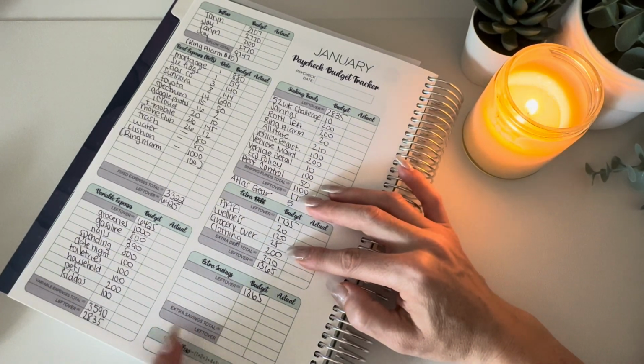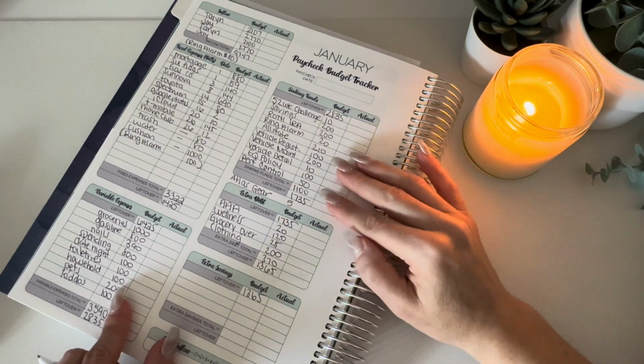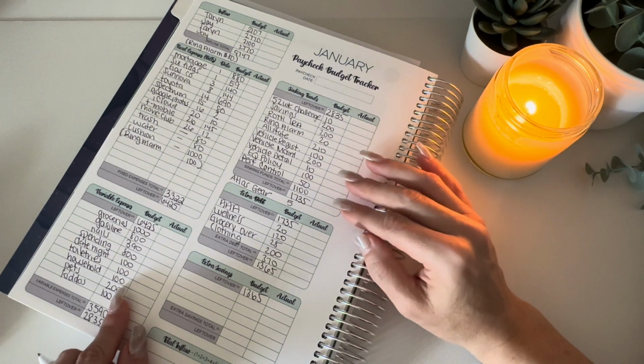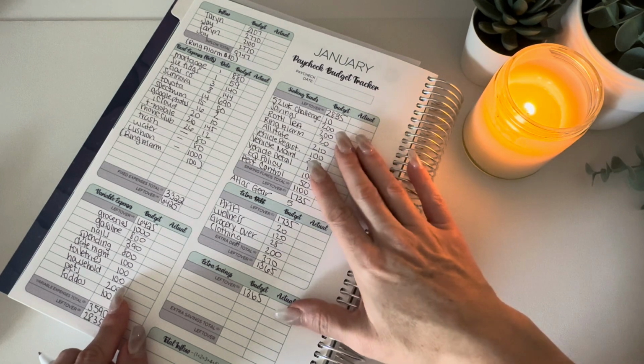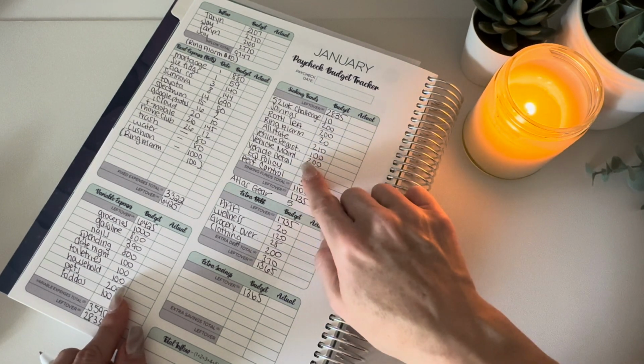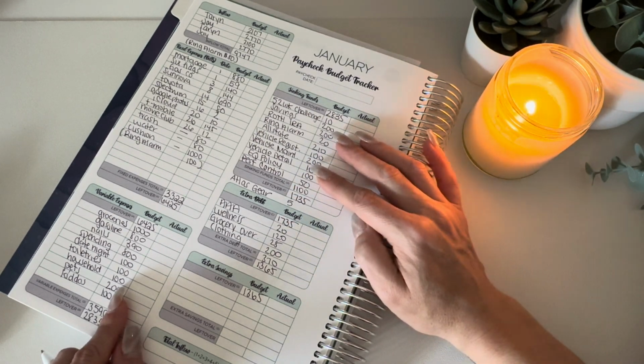And I have other categories, so I'm going to have to use the back page too to include it, because I don't have enough space here for the different categories that I'll be funding. Not everyone is going to have this many categories, so don't let this overwhelm you. This works for me. I love that each category is listed here that I need to fund, because for the first couple of years, I often forgot about these things. And then when the bill would come, I was like, what, $900 for vehicle registration? I hadn't thought about it.